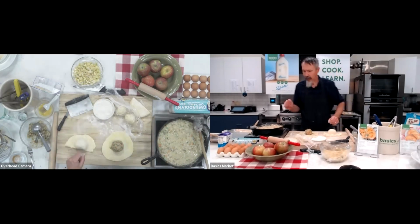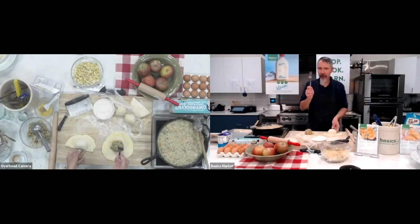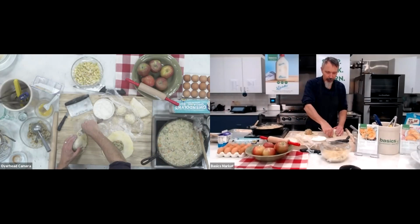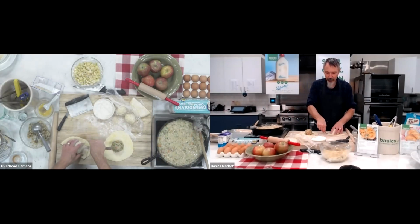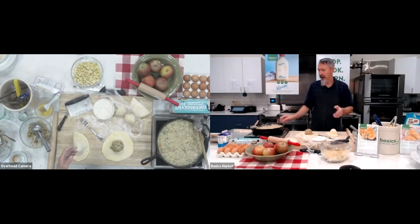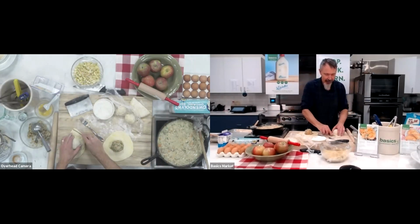And then with a fork is the great tool here. You're going to dip that fork in your flour, and then you can crimp. And we're just going to go around and crimp. And that crimping is with that glue of the egg wash in there. And then the fork pressing it together, that's going to hold together.